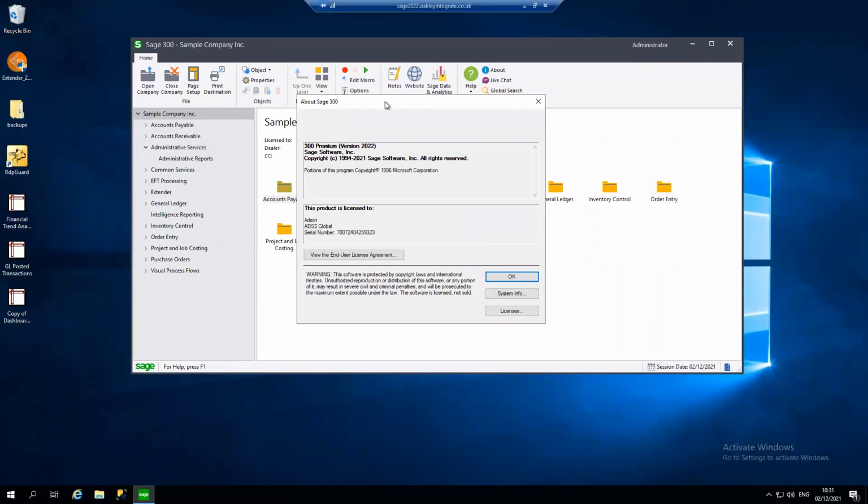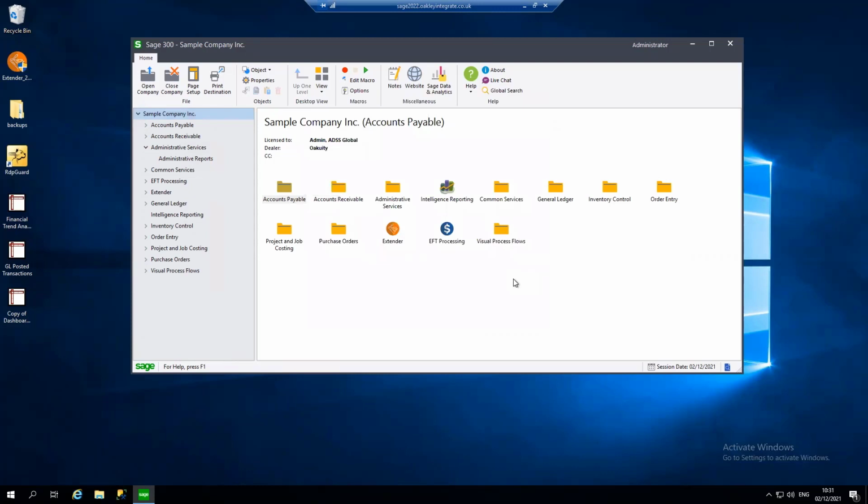As Sue said, this is just a very top overview of what's changed in Sage between 2016 and the current version, which is 2022. One of the big changes is the way that we access the system. There is the classic desktop, which I'm sure the majority of you know, but there is also the ability to access Sage via web screens, via a website coming in from a URL, so you don't actually need a client on your PCs. But we'll come to that in a moment, and we'll start off with the Sage Classic desktop.